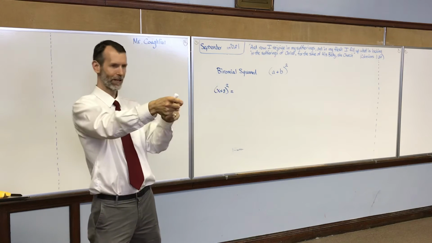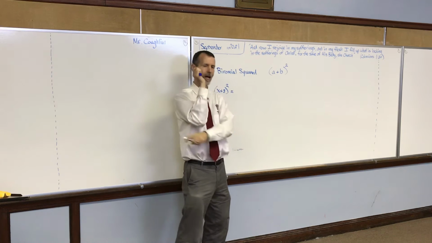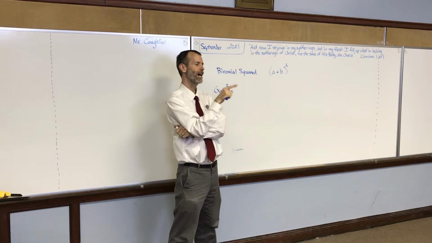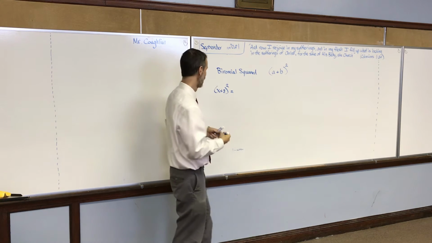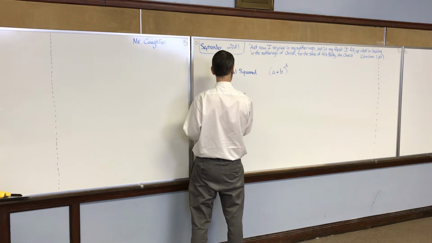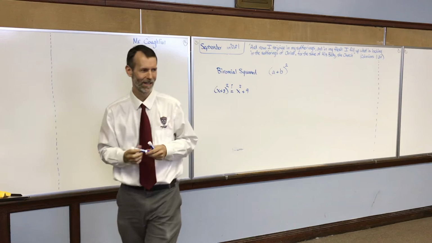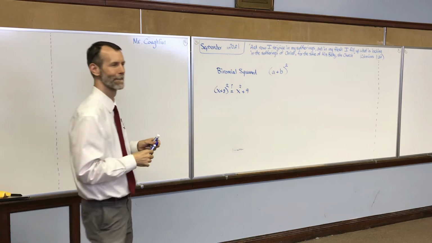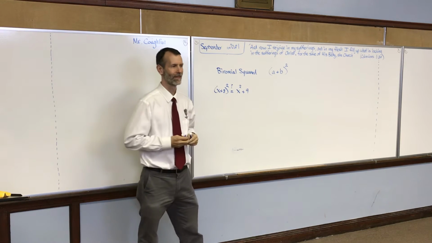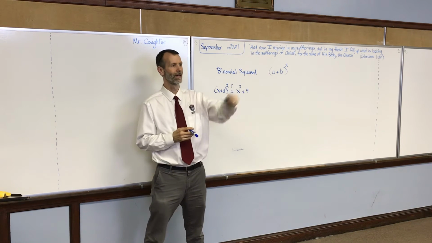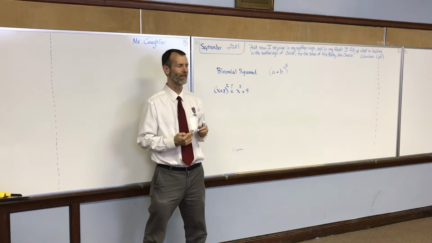One thing I want to do first. There is a very, very common mistake on this. Almost everybody does it at first. Here's my question. Is that true? What they did was they squared the x and they squared the 3. Do you think that works? Wait a minute. No. Why not? It seems kind of logical, but if it's no, can you prove it?